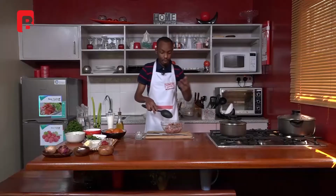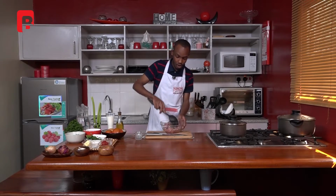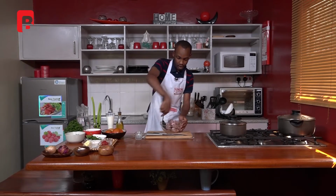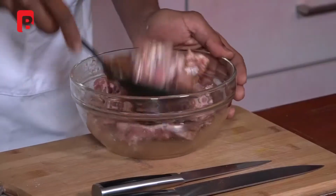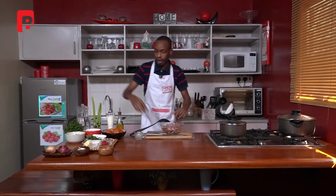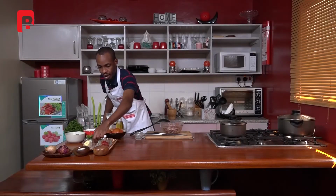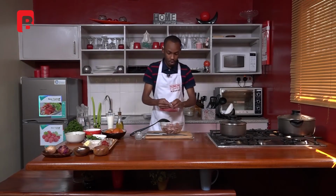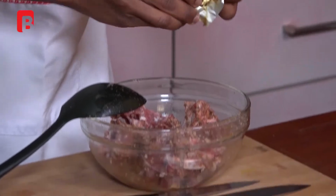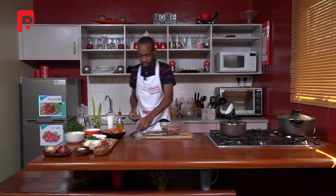Particularly, I will not be adding any oil to it because the lamb has quite a bit of fat to it. So we're just going to let that grill in its own oil, in its own fat. So what you want to do at this particular stage is be sure to mix through really, really well. And we're going to add just a bit of salt for flavor. And we'll also add about half a piece of stock cube. So all you want to do at this stage is just crumble it around your bowl and just save the rest for later.